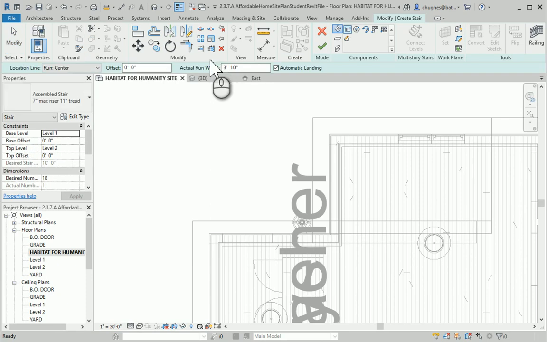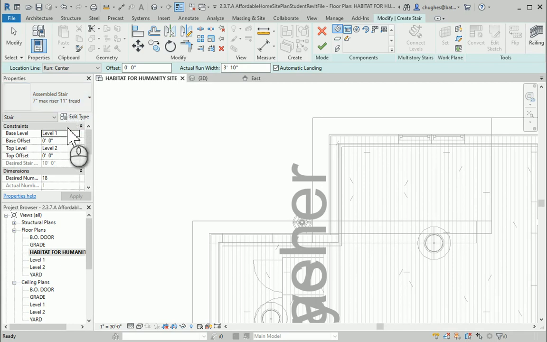It automatically has a few different sets. So this is going to be set up for a 7-inch riser, which means that's how far up you have to step. You have to pick your foot up 7 inches minimum. And then an 11-inch tread, which is how wide the steps are or how far from front to back the steps come out. So for where your feet would be when you climb the steps.